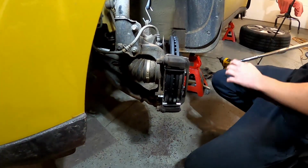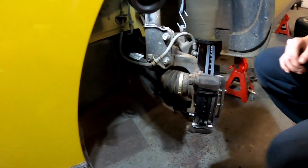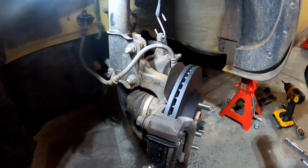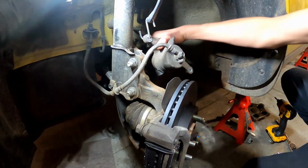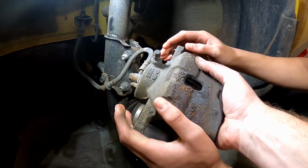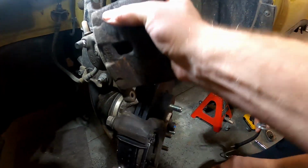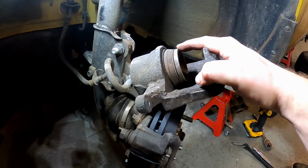All right. So next thing we need to do is go ahead and put our caliper up. Just set your caliper up on top of your rotor and turn it so the brake line is facing inward on the car. All right, let's go ahead and pull that strap off. All right, so what we need to do now, if you're not familiar with how brakes work, here we go. Little lesson. This is the piston right here.